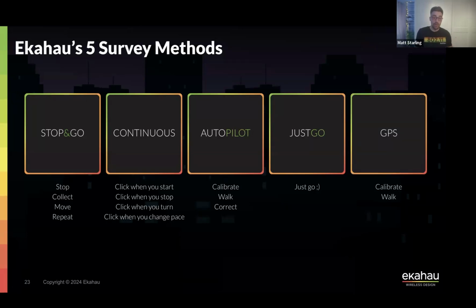GPS: if you're outdoors and you want to leverage the GPS chip of your device, you can use this for an outdoor survey. It's going to automatically track your path. Tip: even if you're outdoors in a city or something like that, and you've got your maps for the outdoor environment, you can still use continuous or autopilot to tap if you've got reference points. But I know a lot of Ekahau users do surveys in places like mines, where you've got no reference points, and it's super hard to understand where you are and track your location. GPS can be a fabulous method of being able to calibrate where you're going. So it's a great tool to use.